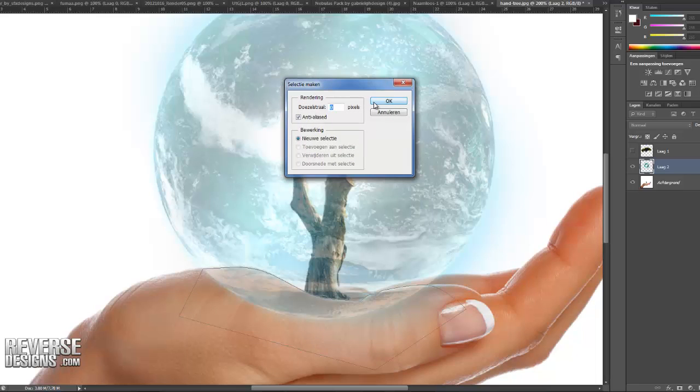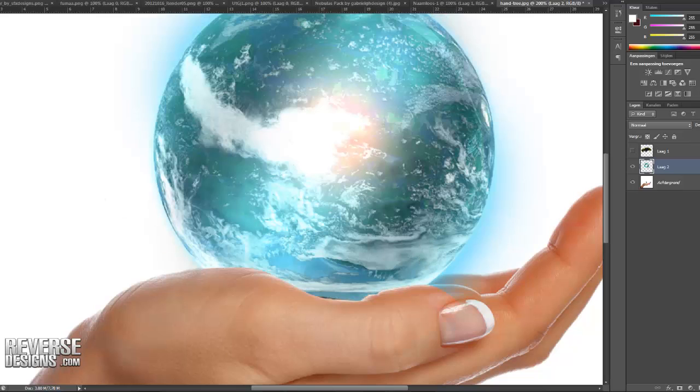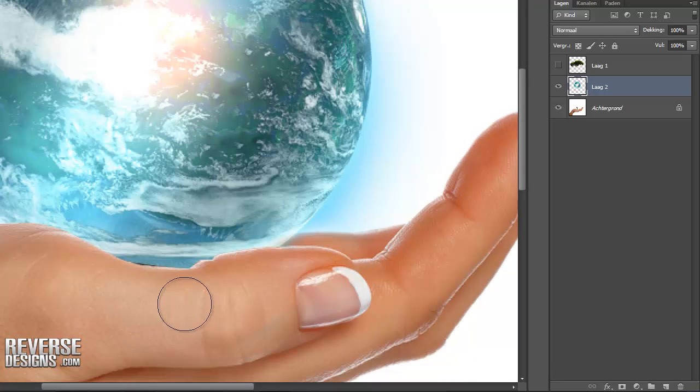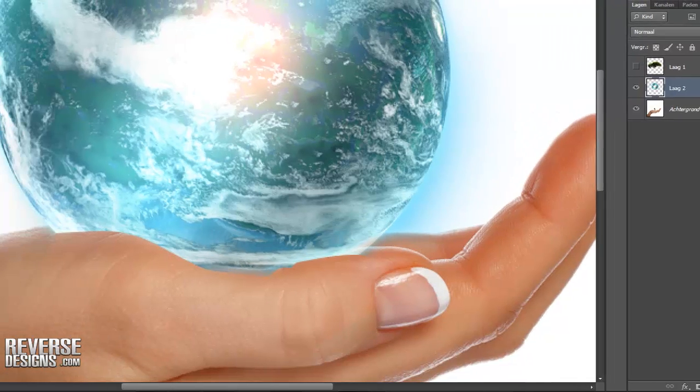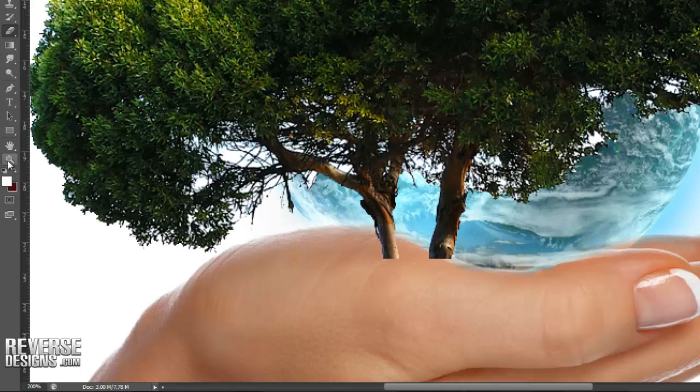And I'm gonna select it and I'm gonna delete the part of that render, like so, and Control D. Now we're gonna set the opacity back and you'll see it's got out. We're gonna use a soft eraser brush, and I'm gonna softly remove the parts that aren't really blended in, like so. Doesn't matter if you see through the hand through the globe, because we'll be adding something in front of it.